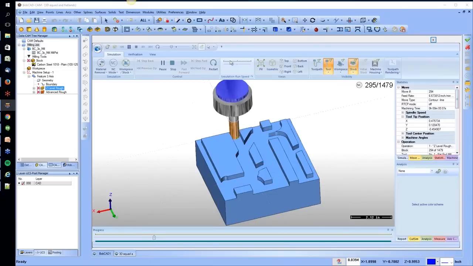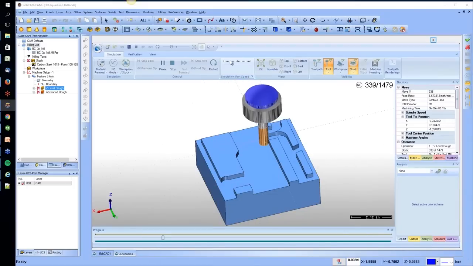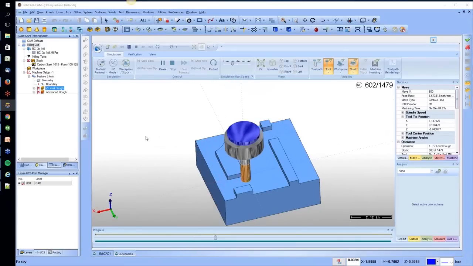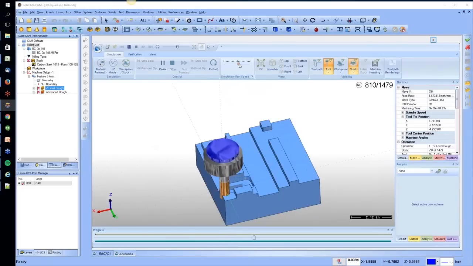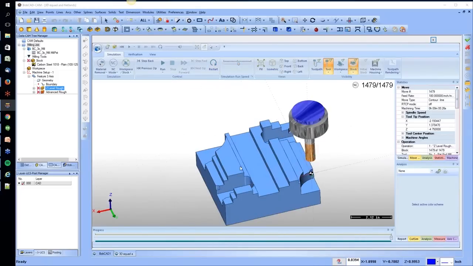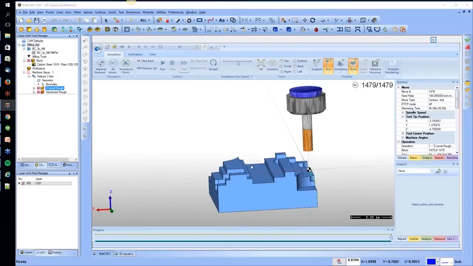So notice too, it probably looks a little laggy on your guys' end, obviously due to the internet connection, and it looks like it's jumping around. It does run smooth, but what it's doing is it's just doing a different style rough. I'm going to speed it up for us so we're not sitting here. We're going to just see how it looks on the material. So there we go right there.